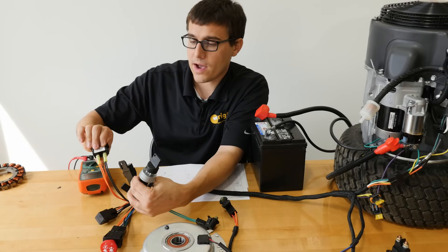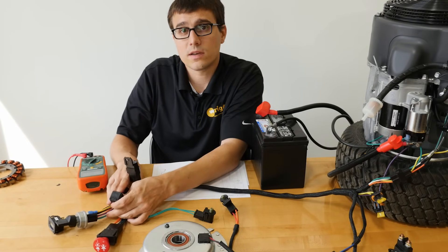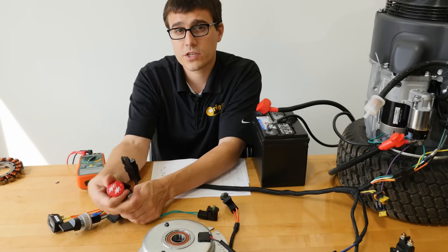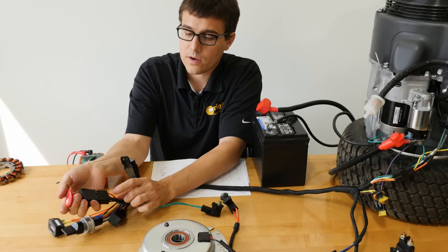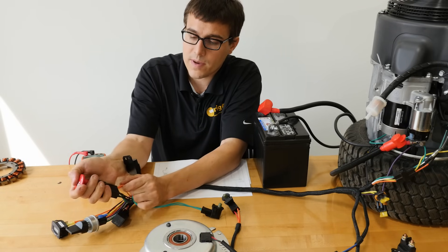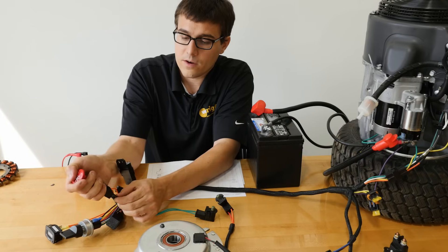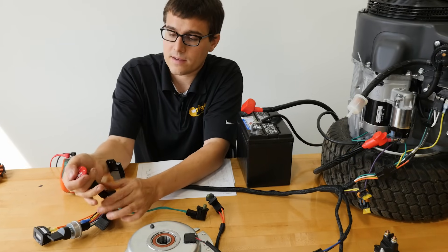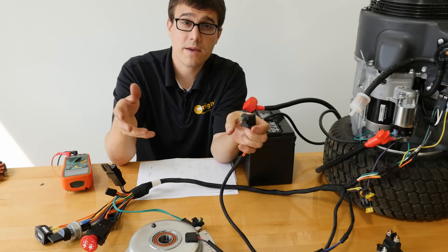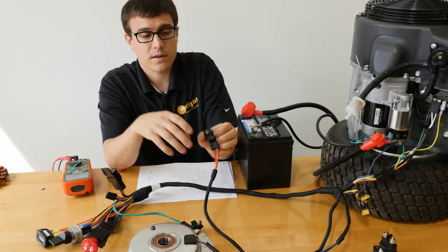The hour meter simply has a positive and a negative to energize it. We have a relay which is the clutch relay — it turns the clutch on and off. We have a PTO switch with several circuits: the green wire is your starter interlock, the ignition wire gives power when the key's on, and turning the switch on energizes the purple wire with a time-delay override on one end. We also have a brake switch and a platform switch. On a Wright mower, the safety switch is in the platform, making it very intuitive to operate.